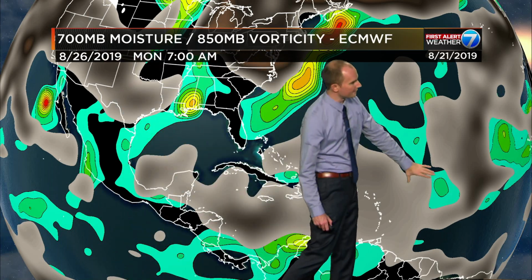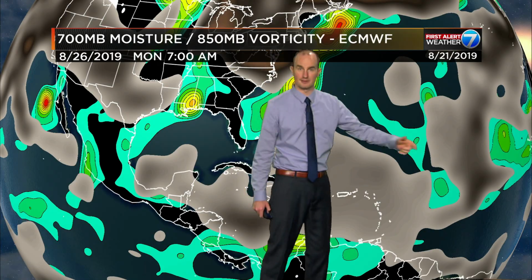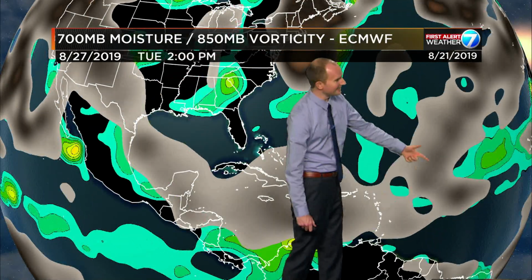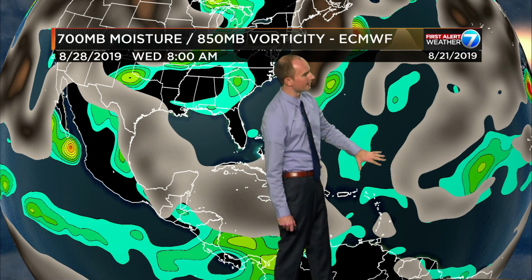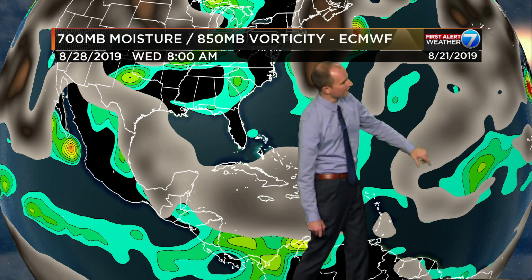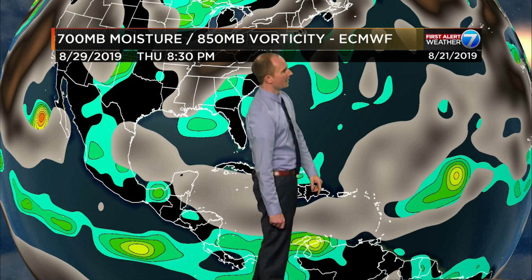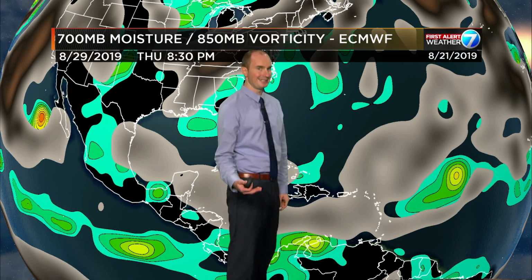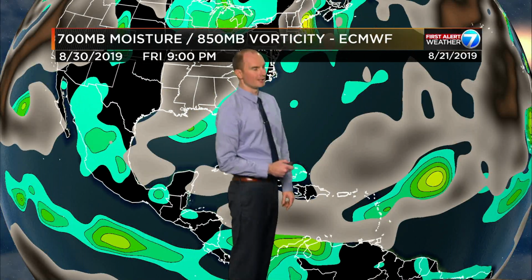This is the wave that's coming off the coast of Africa right now. That's halfway between the Greater and Lesser Antilles and the coast of Africa. It gets kind of eaten up by a lot of the dry air in there. However, it does enough of a job, as well as the dry air kind of slowing down coming off of the coast of Africa, that maybe the wave back in behind it may do something as we head through Thursday of next week and toward the end of August. That one bears watching for us.